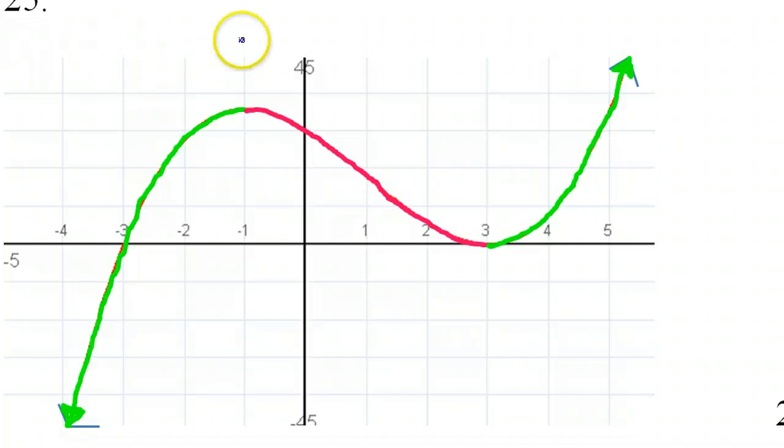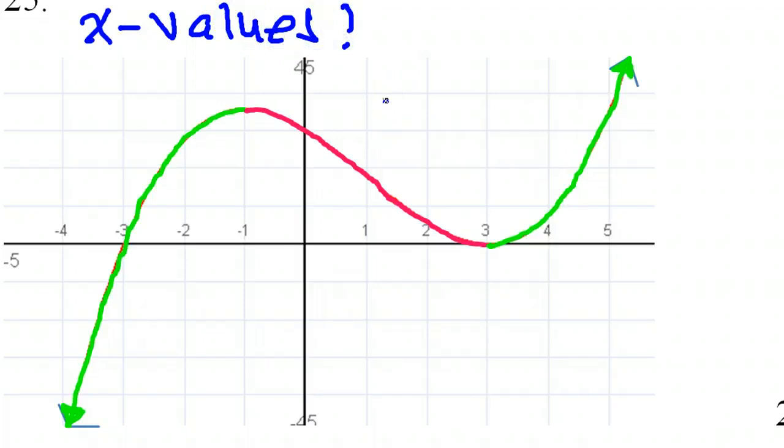Now, you understand this, people. When we're talking about increasing and decreasing intervals, all we care about are x values. Only x values. I don't want to hear anything else. So what's the x value here? The x value here is -1. I don't care about the y values, it helps you because I didn't even write the y values on here because they don't matter. What's the x value here? Yeah, the x value here is 3.